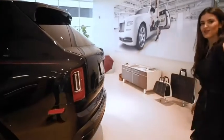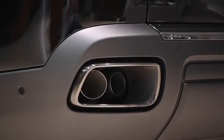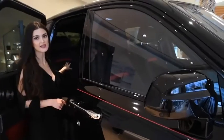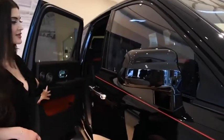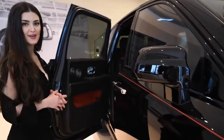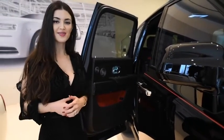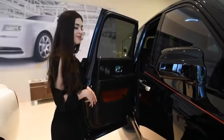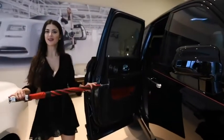The exhaust is in dark chrome as well. Hand-painted on this car is a beautiful coach line in Majella Red, as well as the interior leather accents on the seats, the door, and the dashboard — you have that beautiful Majella Red stitching. Another personalized option matching the theme are the umbrellas, which are in red and black.